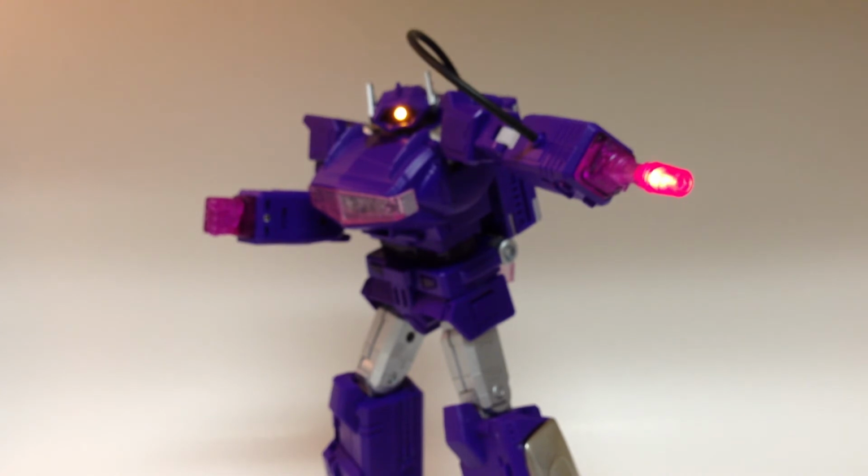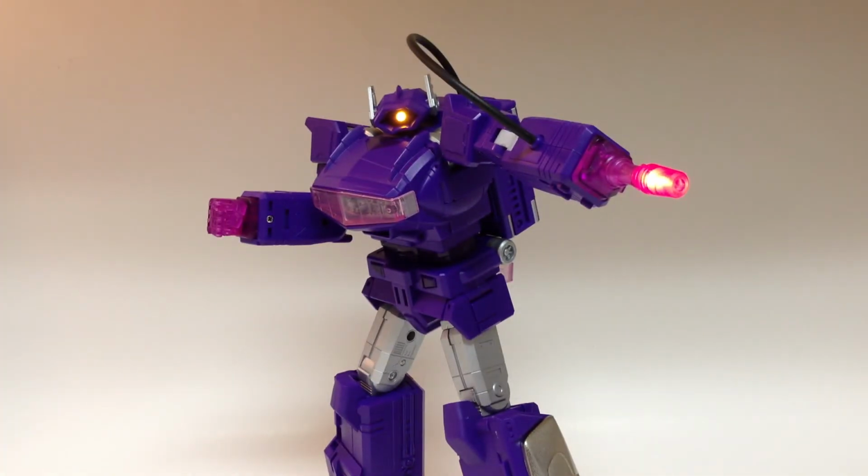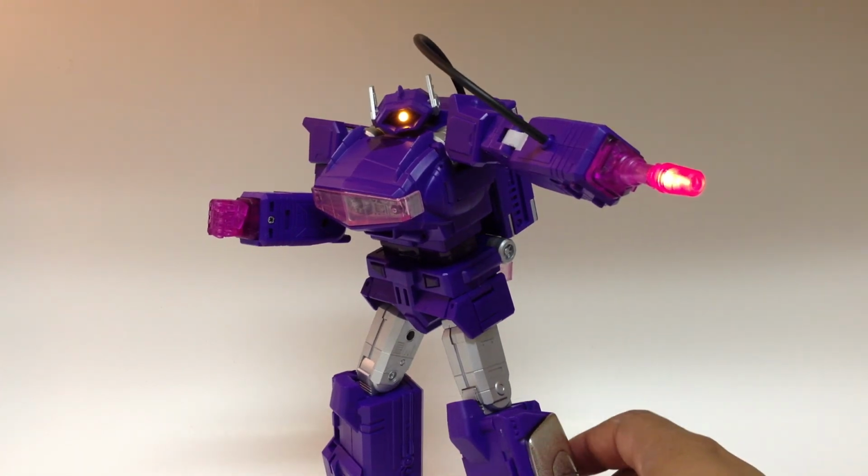If you don't have them, get them, I say. Some online retailers have them. I got mine from Catch a Prey for $150. I got mine in the first wave. The first wave is sold out. You got the second wave coming, I believe, in March from Catch a Prey. But other retailers have them also. Aces Toys, I believe, in the U.S. And Plastic Crack, a new online retailer, also has it. So if you don't have it, get them. Nice Masterpiece Shockwave. I don't see Hasbro beating this at all.